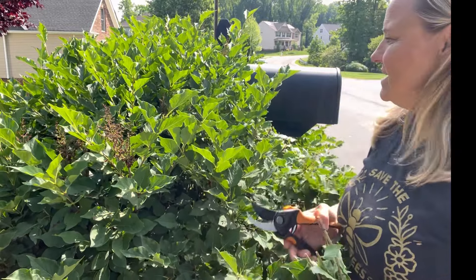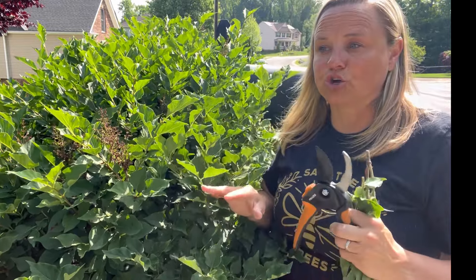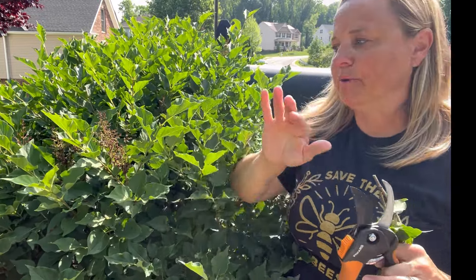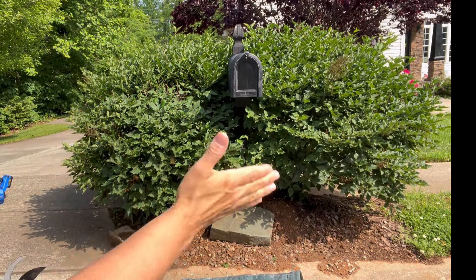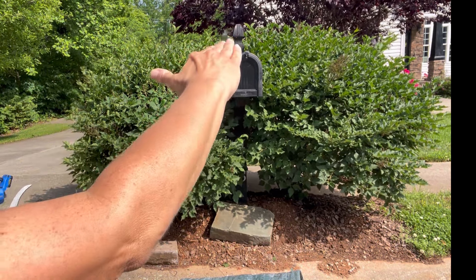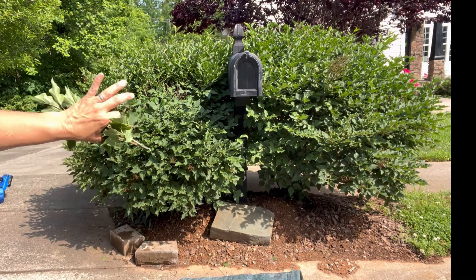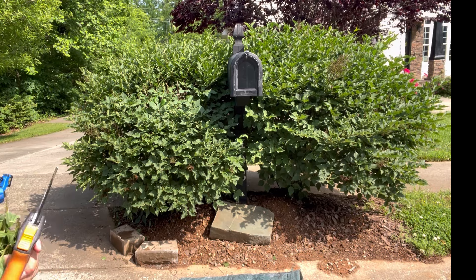In a formal landscape, boxes and squares are fine, but typically you want to make it look the way it's naturally growing, otherwise you're constantly going to be fighting the pruning. Now there are exceptions like an English Garden where you want hedges, and pruning a boxwood hedge in a square is perfectly fine. But if you just have a shrub in your landscape, you want to study the way it's growing. These lilacs are a rounded shape, so I'm not going to give them a flat top or make them boxy. I'm keeping with the natural rounded shape — just imagine an imaginary line and that's how I'm pruning.